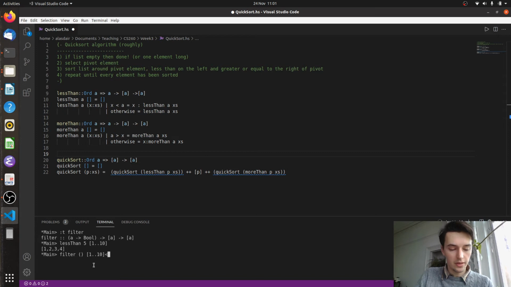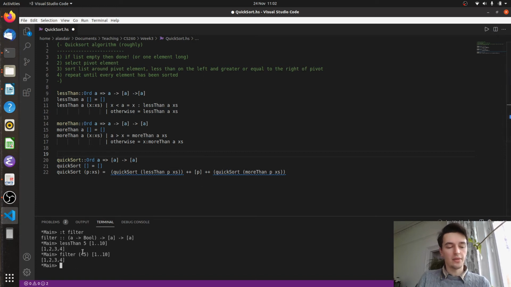What I'm going to do is move into the brackets first, and type it like that. Now, that may or may not make sense to you. What we're doing there is something called partial application. But really, what you should see this as is a function that checks another value to see if it's less than 5. We'll have a look at that in a second, but for the moment, let's hit enter and see if it does the same thing. So, we see that filter can do exactly the same thing as less than, but we don't need a big definition of filter because filter is already built into the Haskell infrastructure.